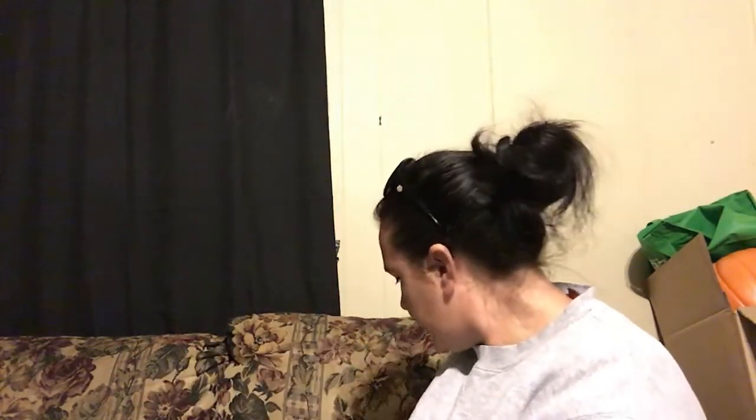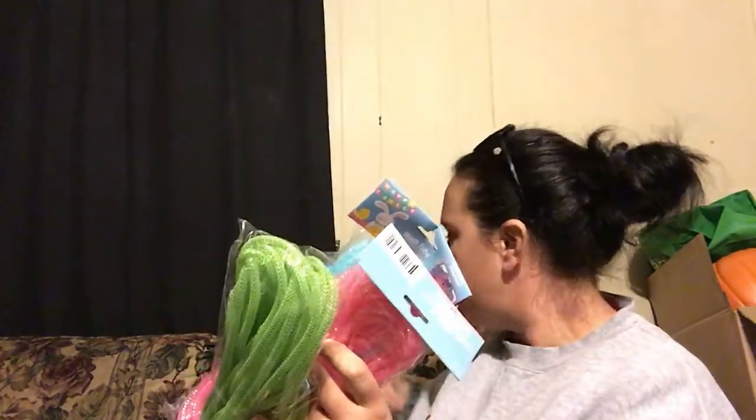And then I picked up 1 of each color in the mesh tubing. I don't know what I'm going to do with it yet. I've never actually used this on a wreath, so I don't even know where to start with adding it to a wreath. They do give you some instructions, so maybe I can figure it out. But if not, I'll find something to do with it. I did use this to make that candy cane whenever the candy cane wreath was out for Christmas and add the lights to it. That's about the only use I've done.